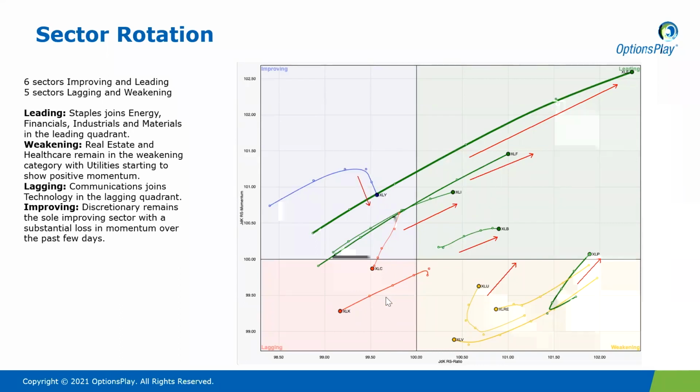These are highly weighted sectors within the major indices, and we can see that they are essentially dragging the indices lower, despite the fact that so many other sectors are doing well, experiencing positive momentum and positive relative strength. These sectors are so highly weighted that they have the ability to drag the major indices lower here.